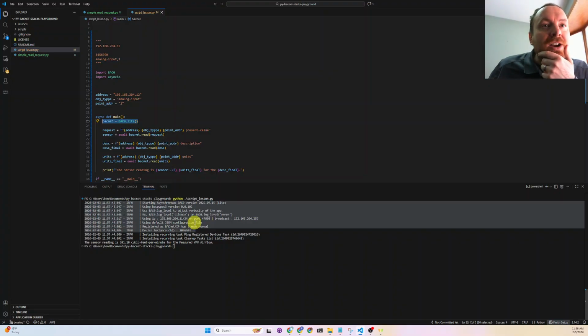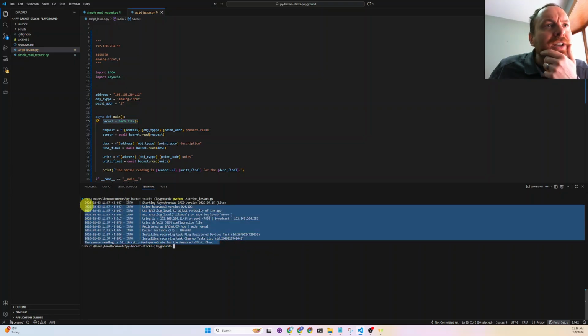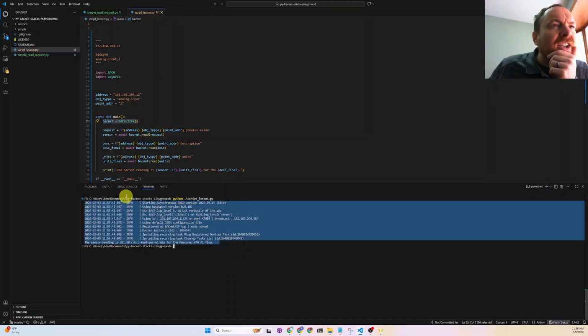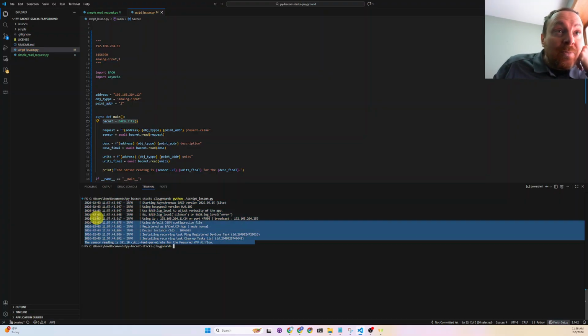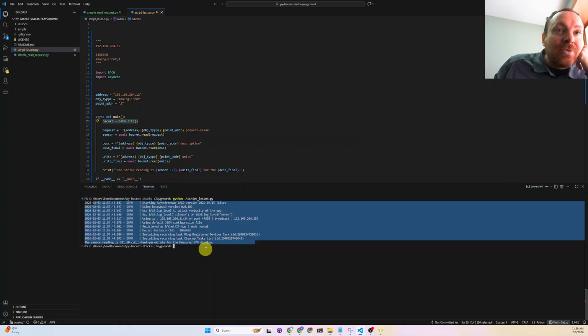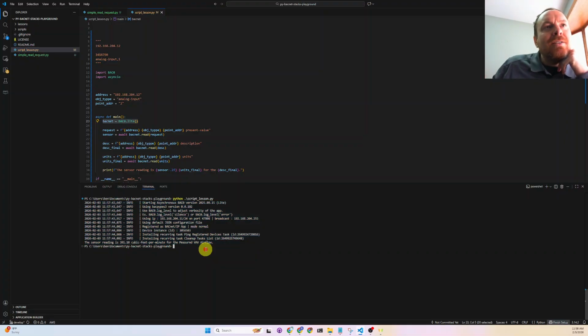So even though our script just ran for like a second, if we were doing a BACnet scan from a different computer, we would see BAC0 pop up briefly on a BACnet scan tool. So that's what I mean by it. It's inbound based, I think, is how you could describe BACnet.